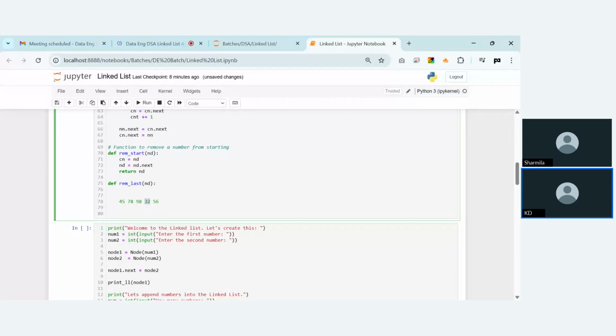So what we have to do is start a loop from the first place, go till this place, and then the next part of this will be stored as null. Right now the next part of this has the address of this, and the next part of this has nothing, and that's why this is the last element.